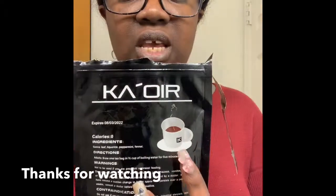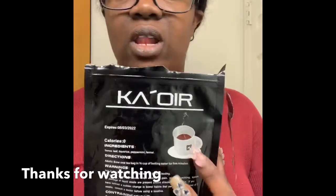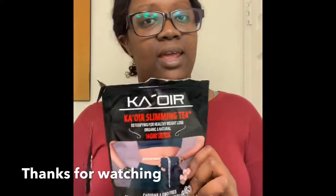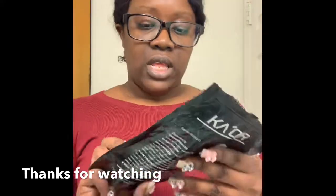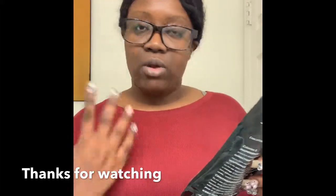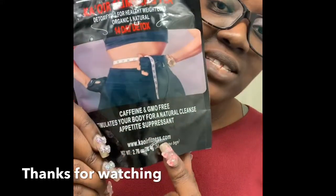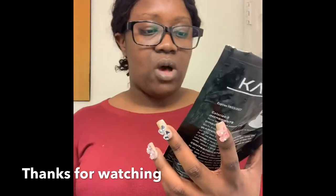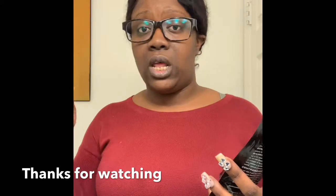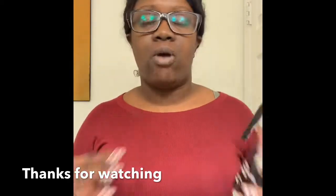On the back it shows a little teacup and the cup is not filled — you don't fill the cup because you'll dilute all the active stuff in it. It's organic and natural — there's no caffeine and no GMOs. Here is the website as I stated, and you can also go to her Instagram page where she has all of her products listed.